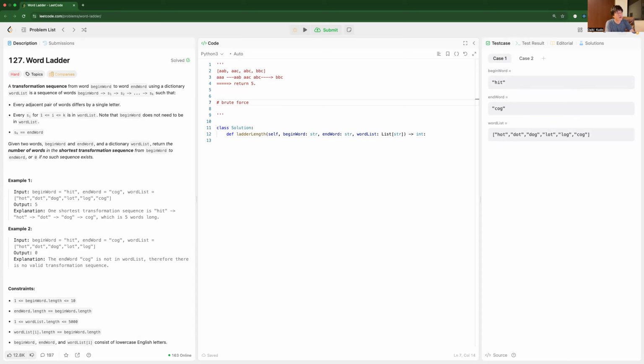In that way, basically I have to check all the paths. I forget how to say this in English, so let me quickly check.